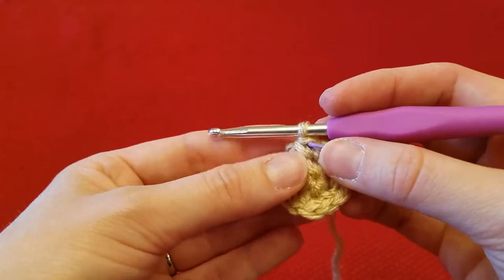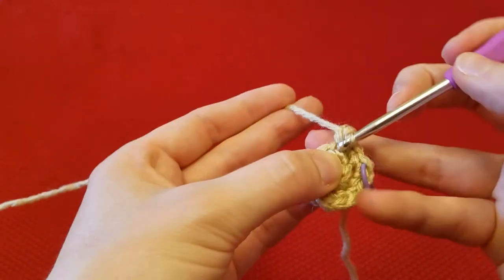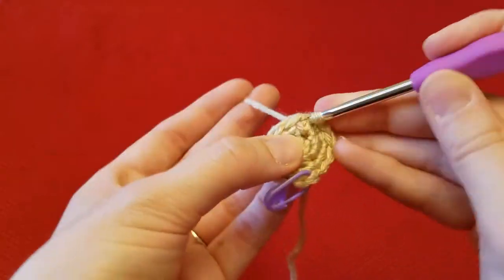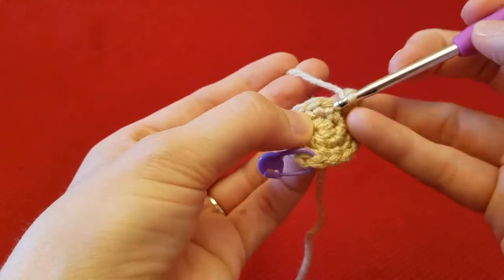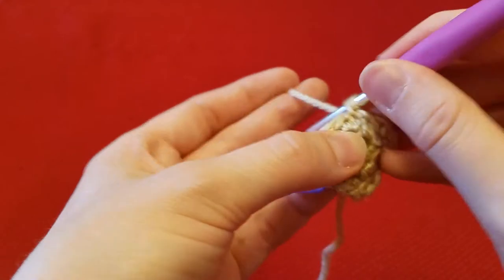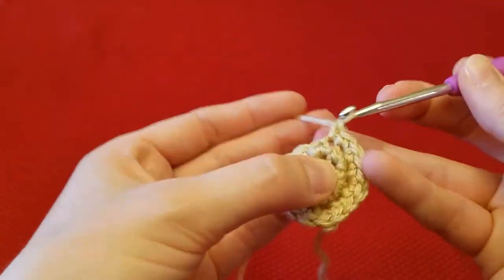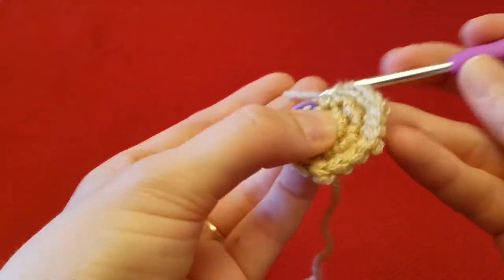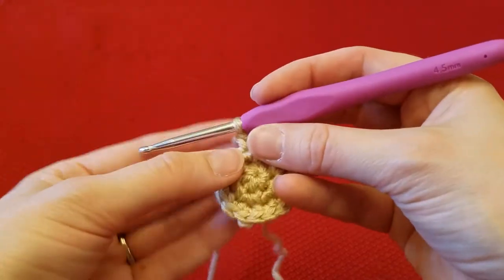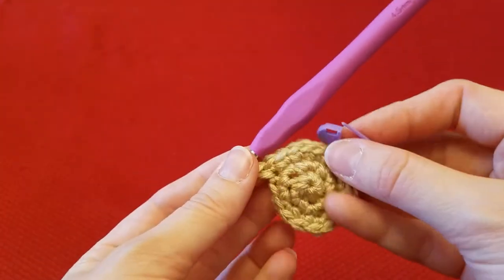For row 3, we're going to do 1 single crochet in the first stitch, and then 2 single crochets in the next stitch. So 1 single crochet in the first stitch, 2 single crochets in the second stitch. And we're going to repeat this all the way around. 1 in the first, 2 in the second, and then 2 in this last stitch. And that's the end of row three, and you now have 18 stitches around.